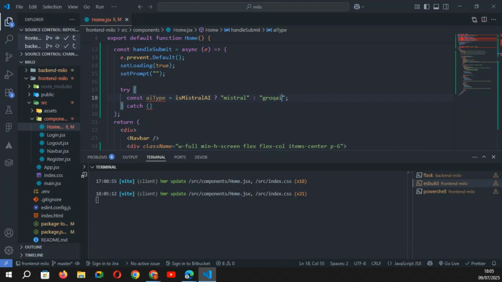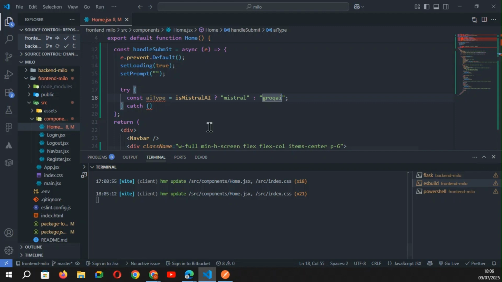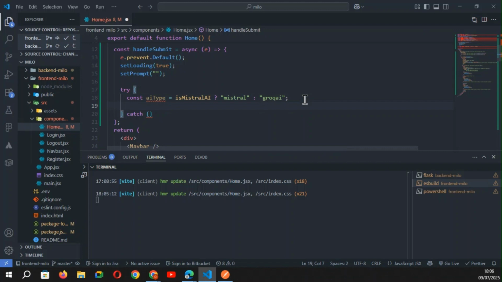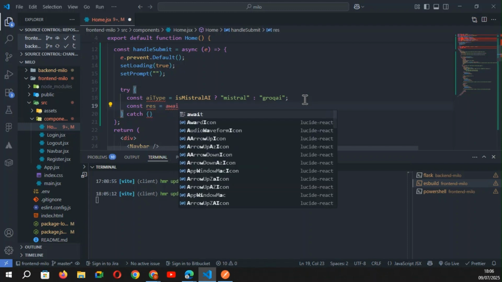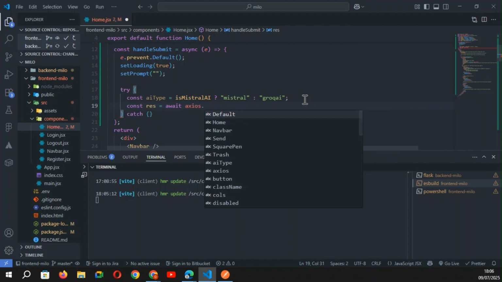Okay, because if we see our backend, our API, we send a prompt using a type of AI, Mistral or Groq, Groq Cloud AI type. So I define a const to catch a type of AI. So now const res await Axios post.